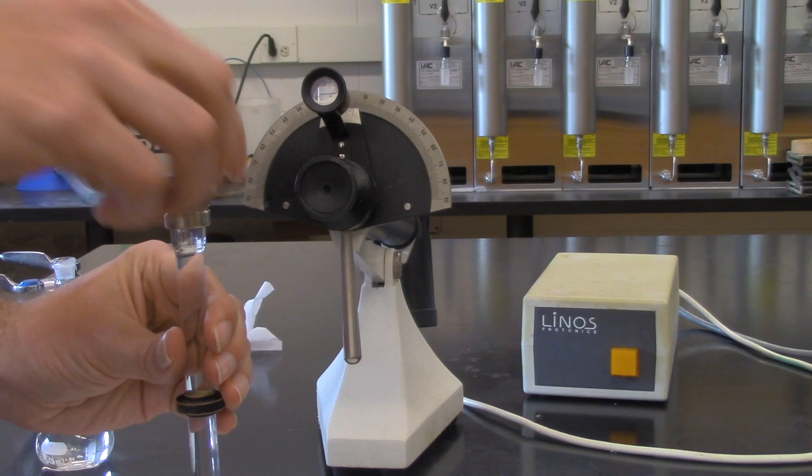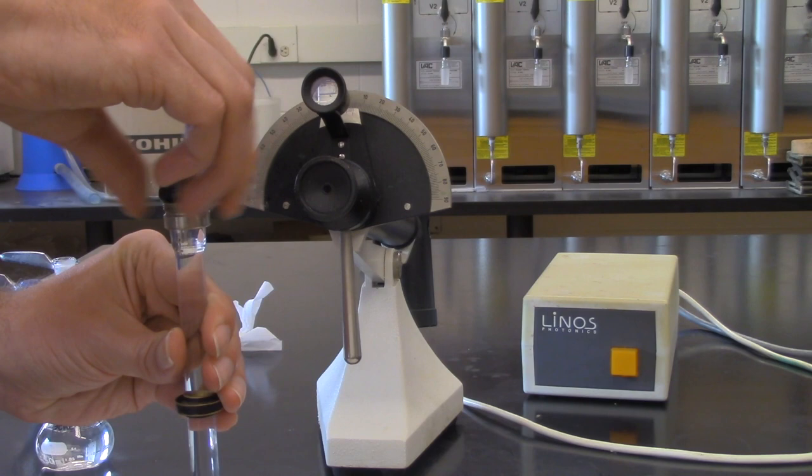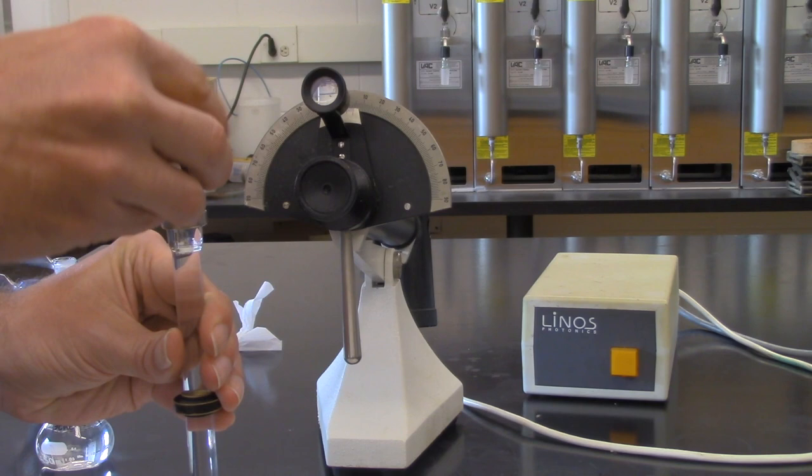Okay, and when you're done taking your readings, carefully remove the top. Be careful of the lens which is on there. And then just simply pour out the solution into the appropriate waste container.